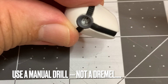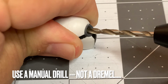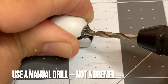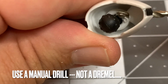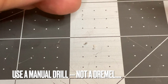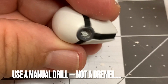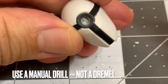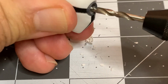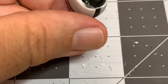This is a very soft plastic on the body. The only place that the plastic is actually really hard is on the joints, like the elbows. We'll get to that in a moment. Now if you have to, you can remove that peg that's inside the head to make it easier for you to work on. Just make sure that the drill you're using makes a nice clean cut or perforation into the plastic. So on both ends, make sure it's clean so that the connector on the LED wire can pass through without any obstruction.